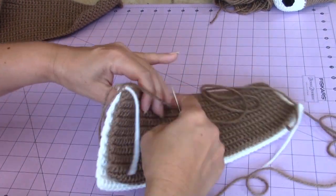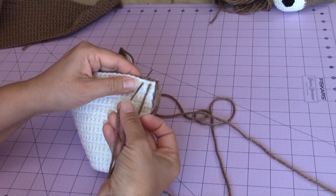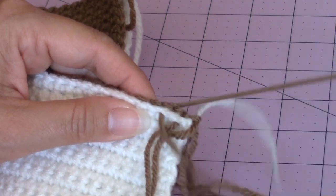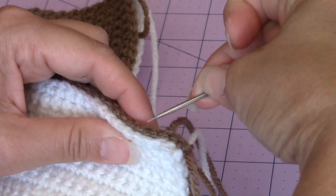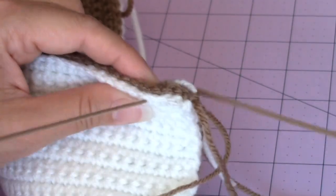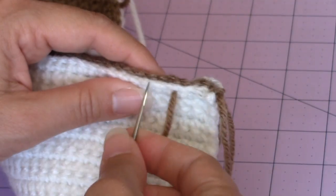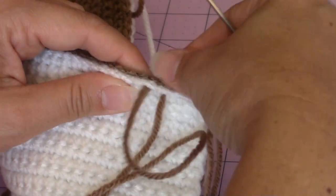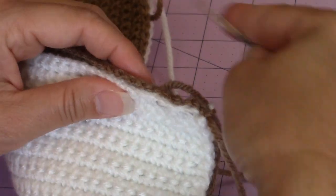So you just take your tapestry needle and you're going to go in and out, sewing the two panels together. And then I go about a stitch over. So I don't make huge stitches as I sew because I don't want gaps in the body. I want the body to be secure and none of the stuffing coming through. So these are about the size of my stitches. And then you just sew the two panels together all the way across.